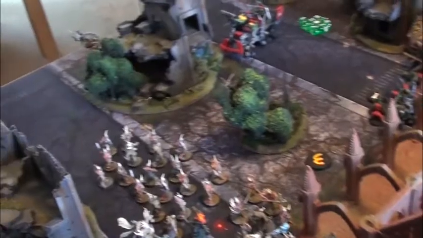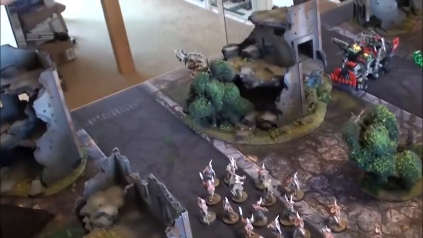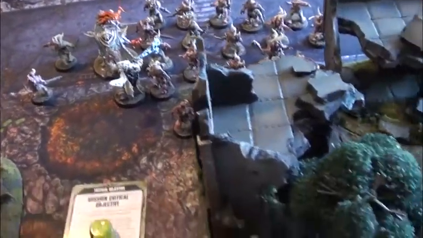For the movement, as you can see, poxwalkers and a little bunch of his characters moved up. Blow drone over there hid. Yeah, everything basically moved up, besides maybe these plague marines, which kind of stayed back a little bit. Poxwalkers and character over here moved up. This blow drone hid. And that was that.